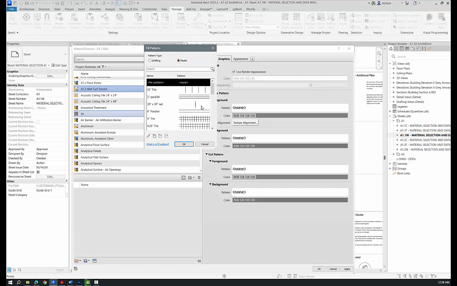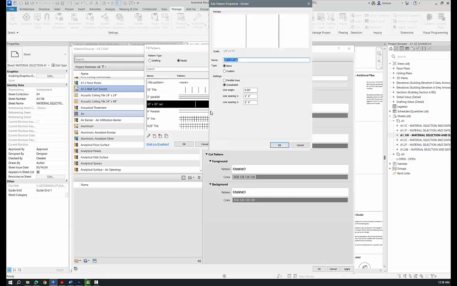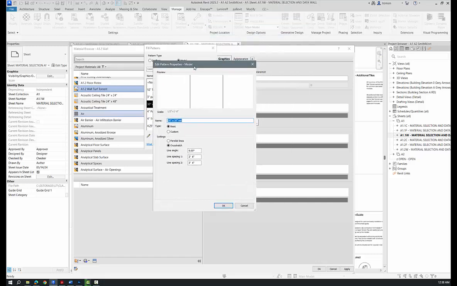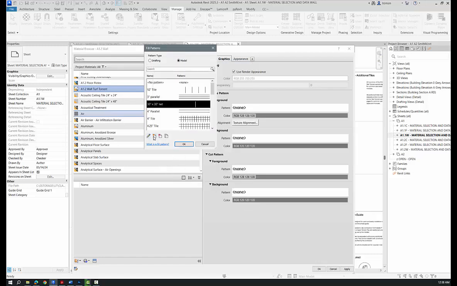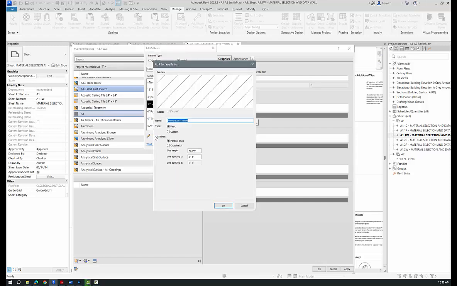And so there's a 30 by 30 net in here that I already made. If I select it and edit it, it's basically a crosshatch set to 2'6" by 2'6". The way you would make that is you would come down to new fill pattern and give it a name.